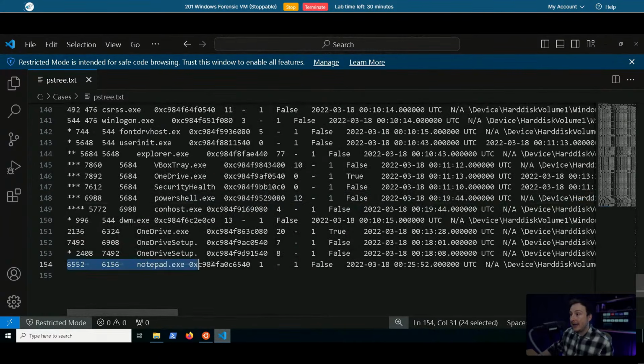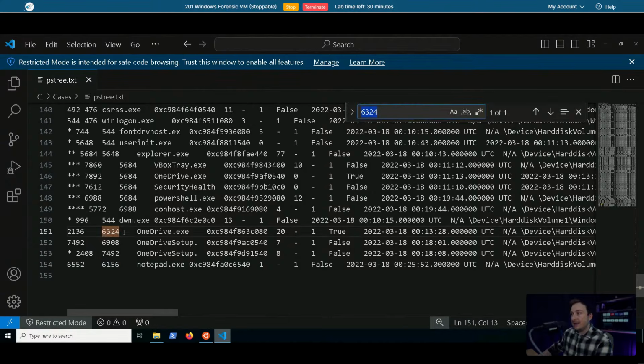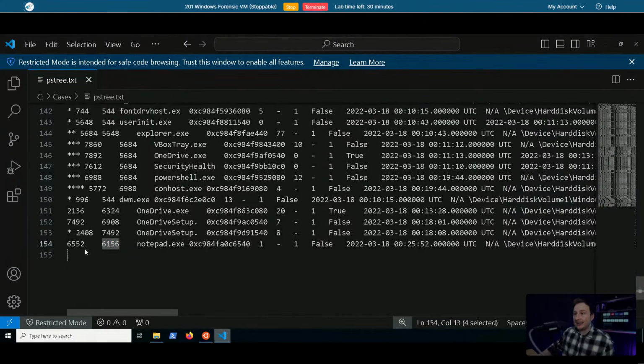What else do we have here? So we have Notepad down at the bottom. And why is it at the bottom? It looks like it's kind of an orphan process, right? It has a parent process ID, but I don't think this is going to be found in the file. So it's just listed here, but it's not actually existing, right? Whatever spawned notepad.exe has since exited or just didn't exist. So it doesn't have that asterisk that we would expect, indicating that it was spawned from something in the list, which is interesting. So it's kind of an orphan process, you could call it.